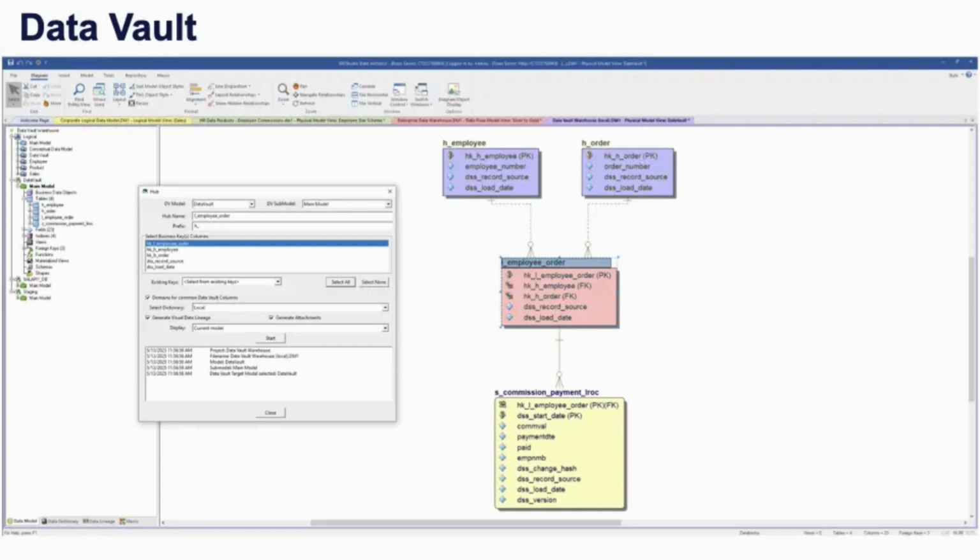The wizards will then allow you to go through your source data assets and create satellites for each of them, and gives you a drop-down palette of the hubs, so that you're not creating a source system driven data vault, it's business driven. So we're going to make sure we've only got one and only one hub for each particular business concept and all the satellites attached to that. So the tool will help you through that process.